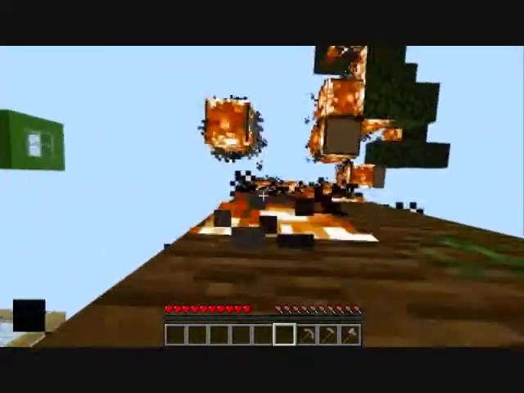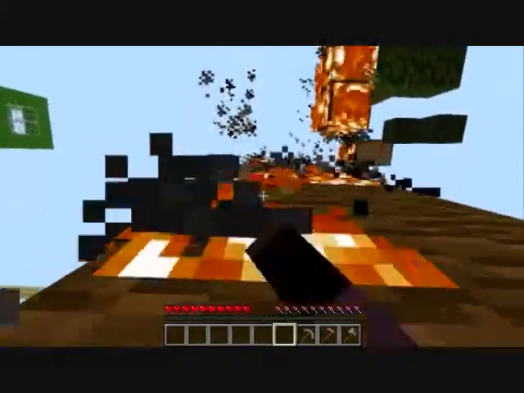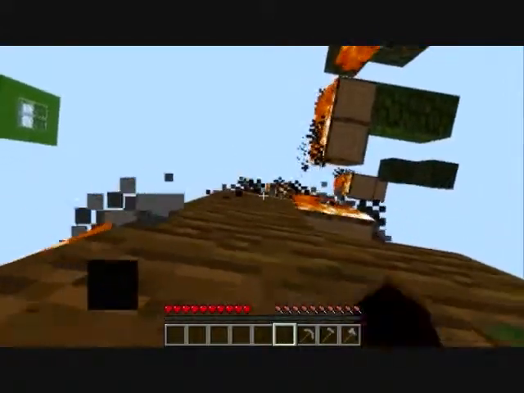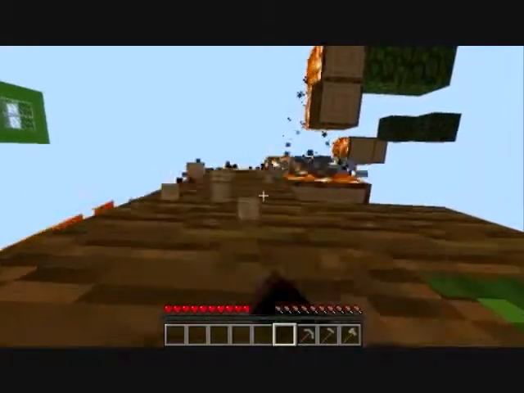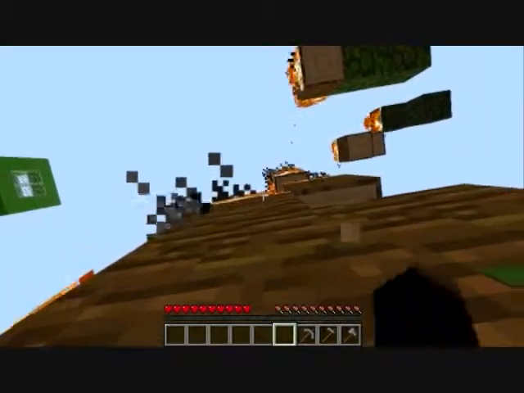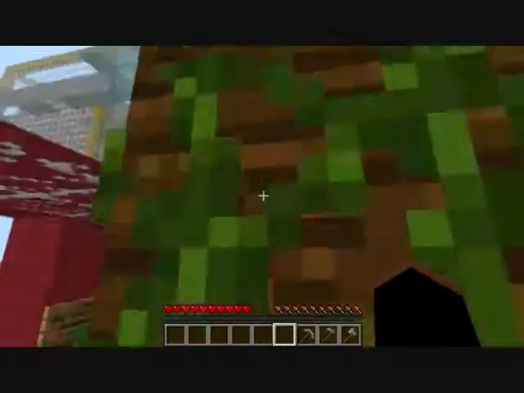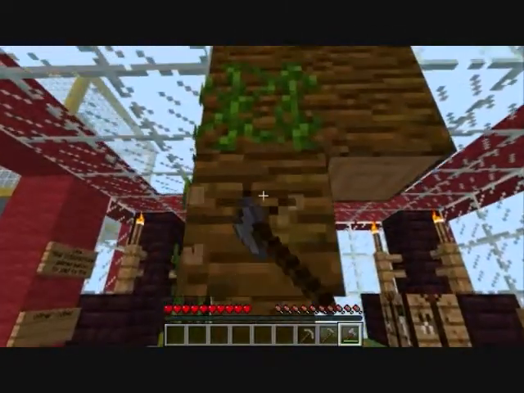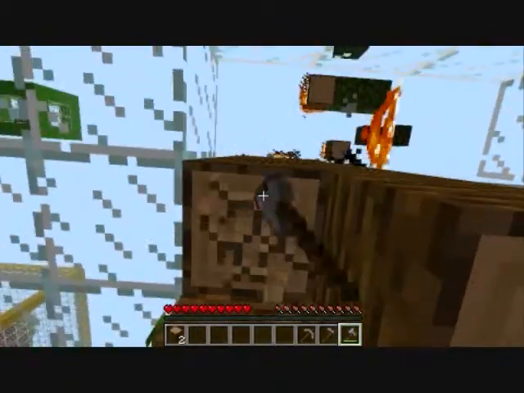Oh, I hate that. What a waste of wood. Here, let me just try to destroy some so I can at least have some type of wood left. It's just gonna keep spreading. Okay, let me harvest this wood real quick before it burns it all.